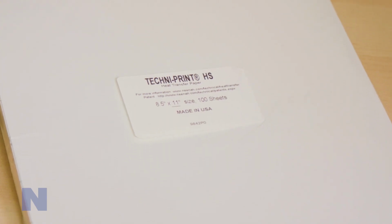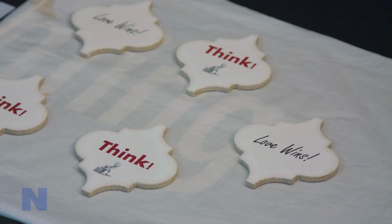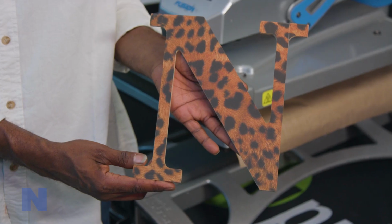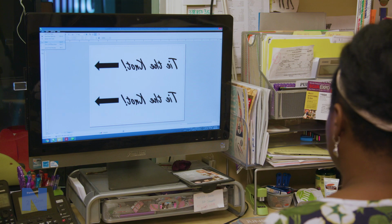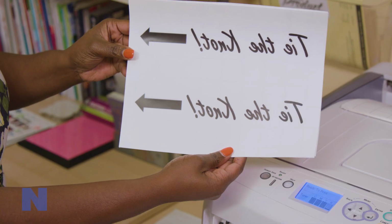TECHNI-PRINT HS brand heat transfer papers can be used on non-poly-coated wood, glass, leather, ceramic, mugs, polyester, metal, acrylic, and foam flip-flops, and more, allowing you to get as creative as your customers need and sell hard surface items when you have a laser printer.